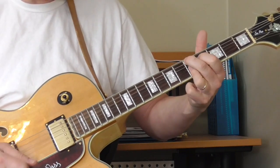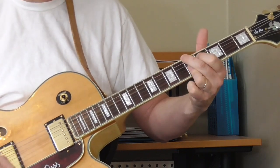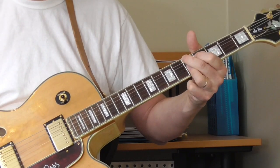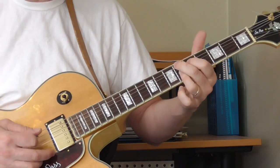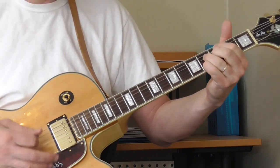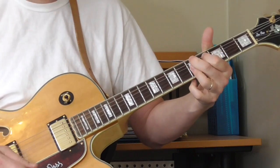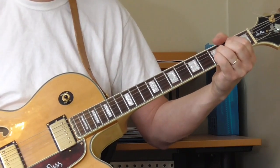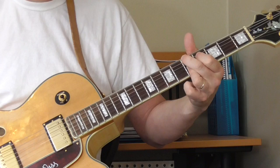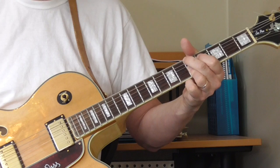and then to the D ninth, so something like this. Sometimes he goes back to that instead of going to the four, three. And then back into the progression. So that's a common little thing that he does.